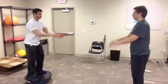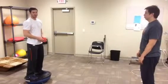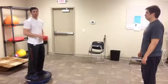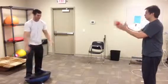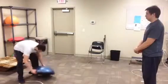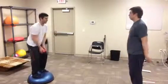You can do this technique in multiple different ways. You could have the therapist toss the ball out to the side to work on the patient reaching out for their base of support and balance. And if the patient has really good balance, you could flip the BOSU over and have them stand on the half-rounded part, which is a little more advanced, and have the therapist do the same thing.